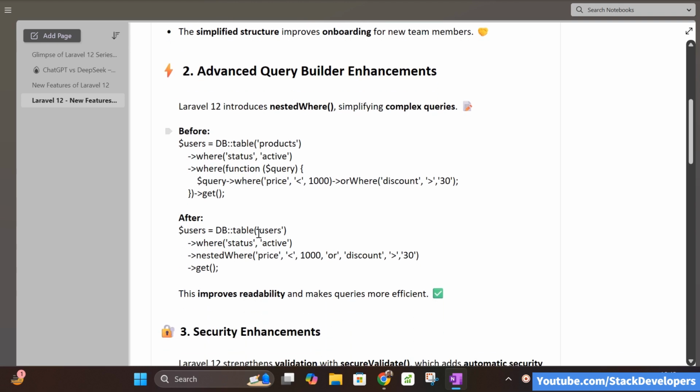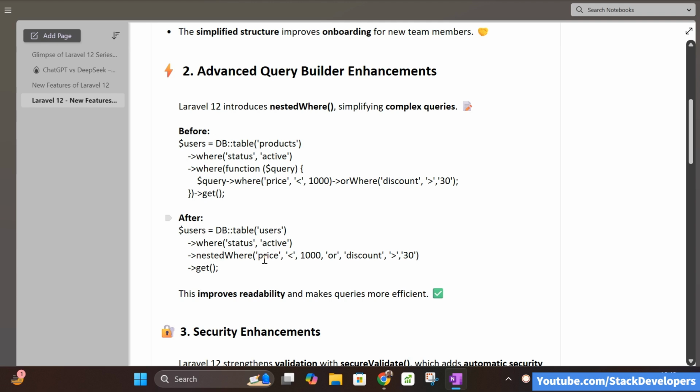But now Laravel 12 introduces the nested where function. See, it's the new function that we can use with Laravel 12, and see how much simpler the approach is now. We just need to mention this nested where. No need for this subquery, and it looks very simple here.